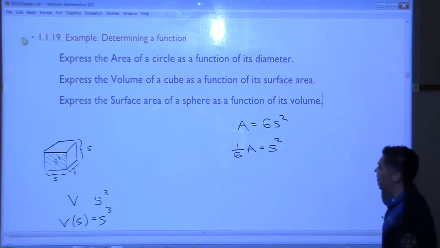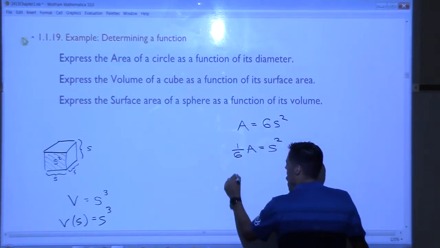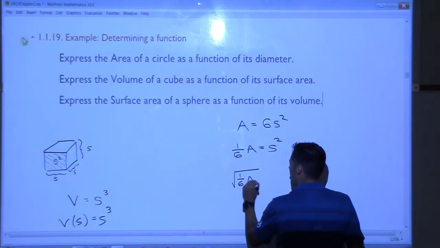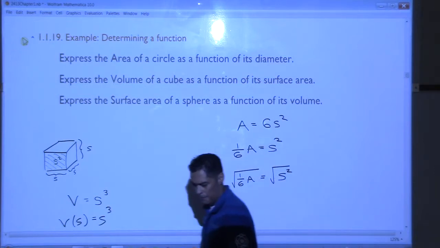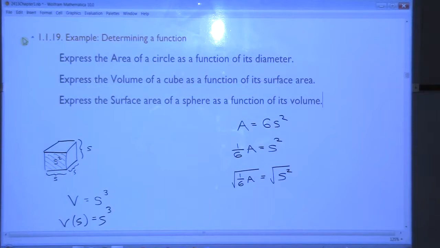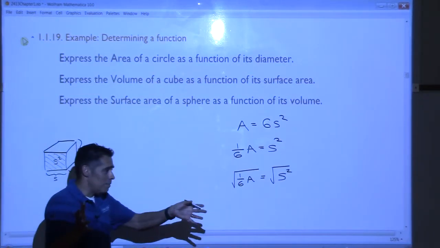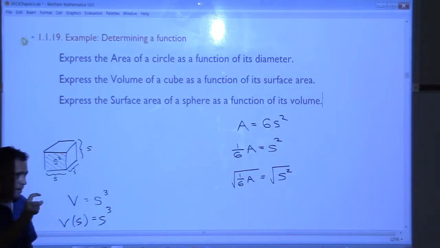I've got s squared, but I need s, right? So what will we do to get s? Square root on both sides. Now, a little discussion here about taking the square root on both sides of an equation. What do you have to do when you take the square root of both sides of an equation? What must you always do, or must include? Plus and minus, right? So if you are ever sitting there doing any algebra problem for the rest of your life, and you take the square root on both sides, you must do plus or minus, all right?